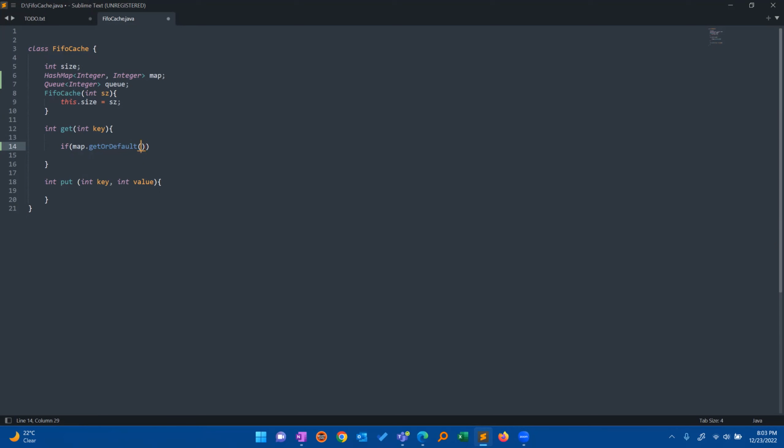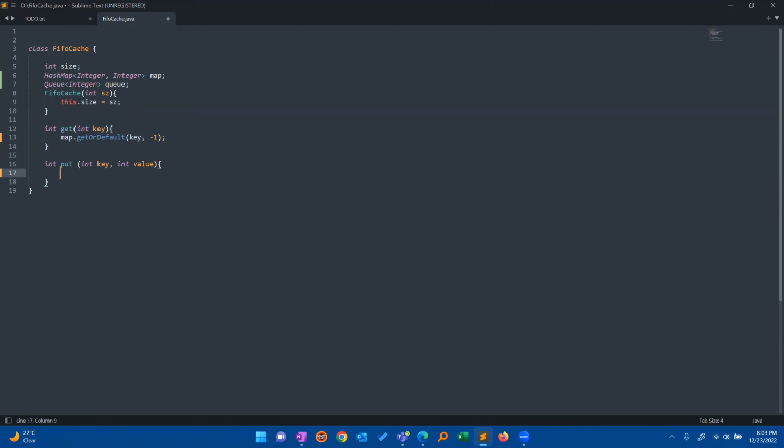So you can do map.getOrDefault with the key and -1, which means the value does not exist. You don't have to do anything else here, because it's first in, first out, so we don't worry about the TTL and all these things.